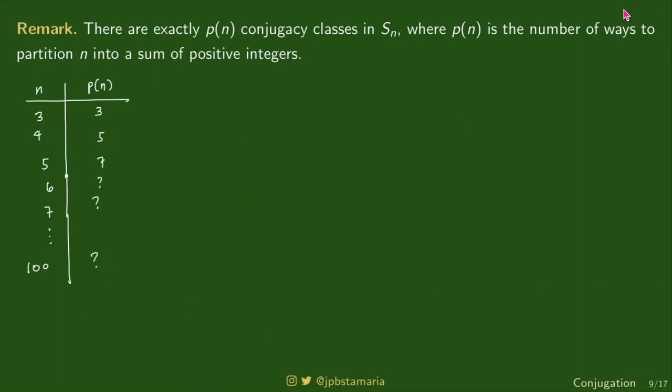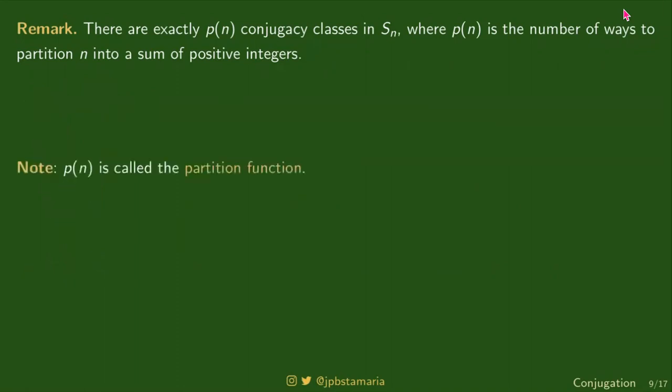This is one of the problems wala pang nag-exist na formula na meron sa mathematics. In fact, may tawag dyan sa P of n. We call it the partition function. Alam niyo naman ba siya tinawag na partition function, right? Kasi you are partitioning n into a sum of positive integers. That's why it's called partition function.